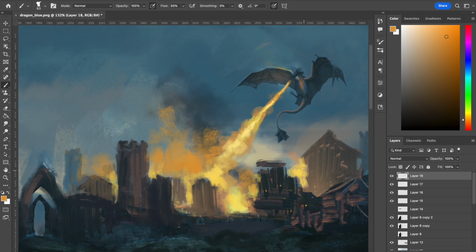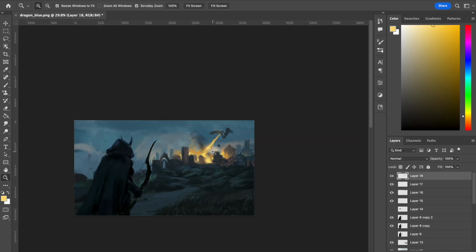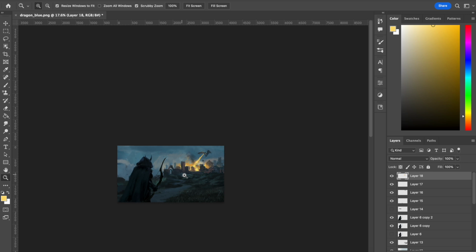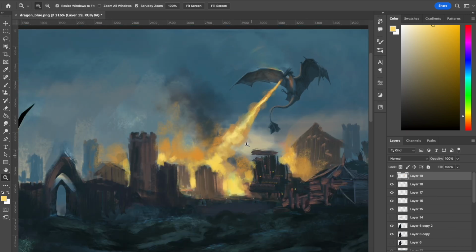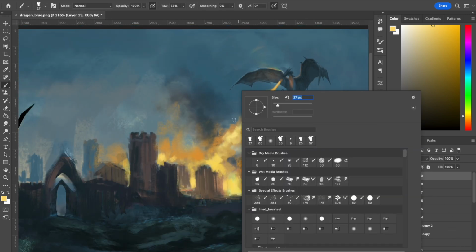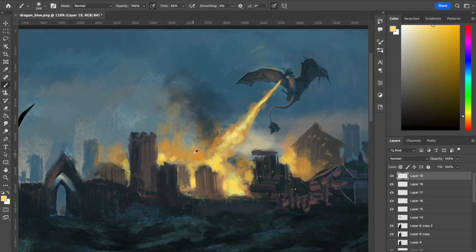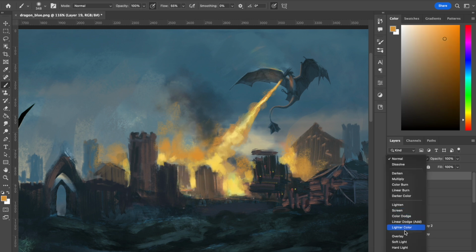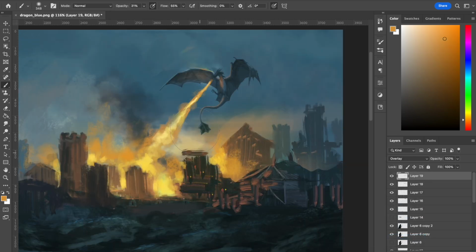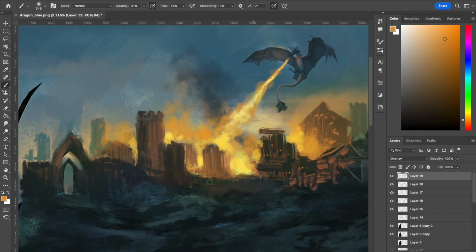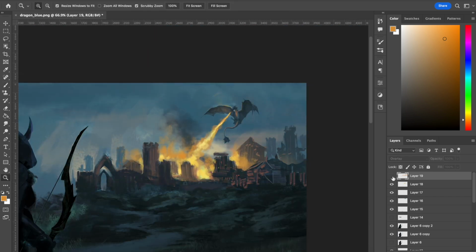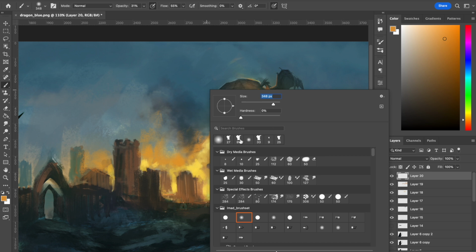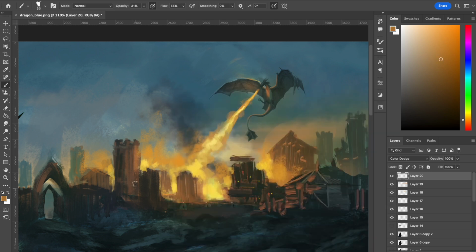orange part. Now you can see there is a lot of fire in this artwork, and the fire would obviously have some sort of an impact on the overall lighting and color of this scene. So I'm just going to take the orange from this fire, put it to overlay, and paint the surrounding. This will impact the overall color of this scene. Once we have the overlay here, we can go to color dodge and add highlights on the buildings that are affected by the fire.